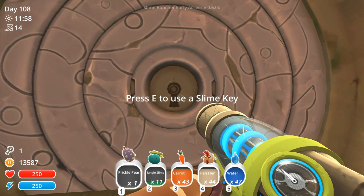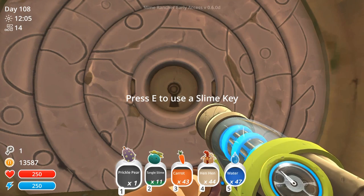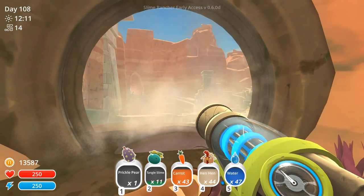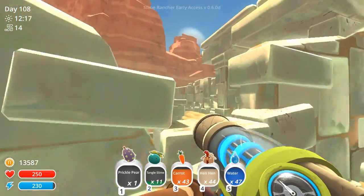This is my one precious slime key. Many, many hens sacrificed their life for this moment, so I really hope it is worth it. And there we go. Oh my gosh, the key had a smiley face on it! And here we are! Oh my gosh, I totally forgot that I had this fallen temple over here too.